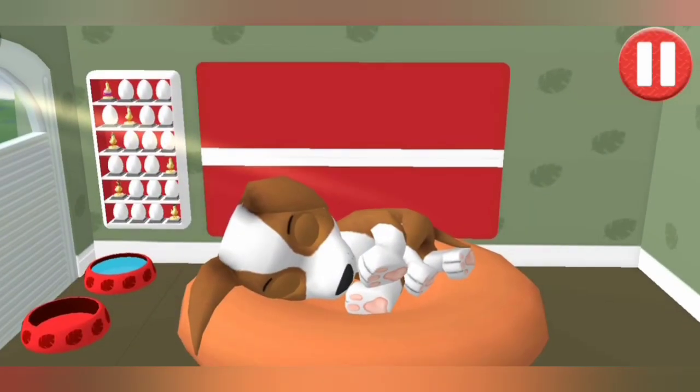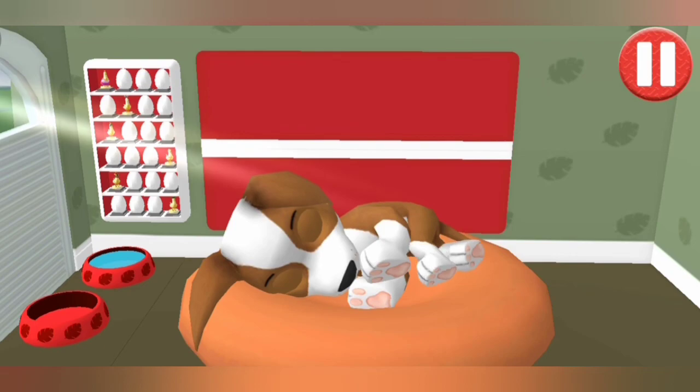Rise and shine. Wake up your pup by moving your finger side to side.